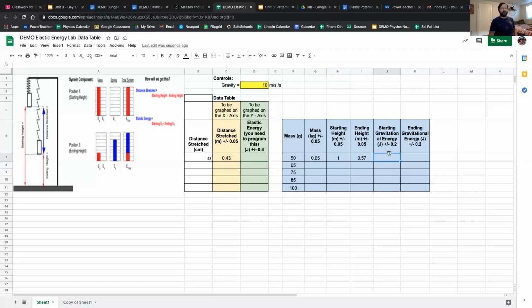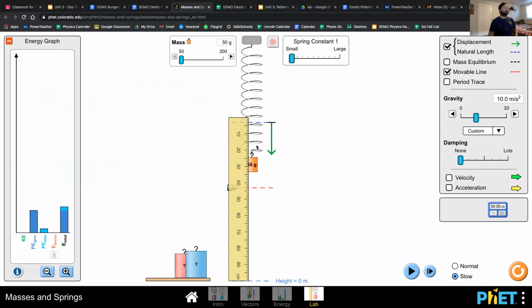Now let's do this one. To find my starting gravitational potential energy, well, gravitational potential energy is mass times gravity times height off the ground. The starting height off the ground. We said the starting height off the ground was 1 meter.